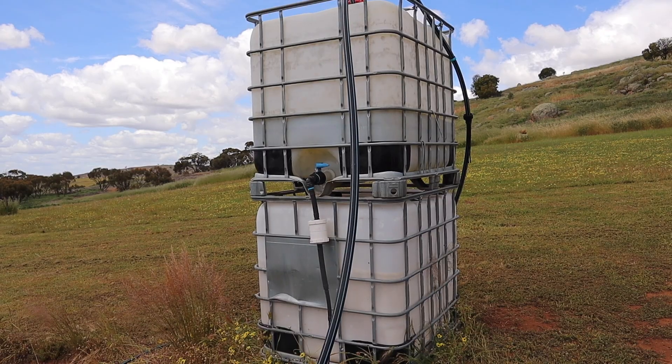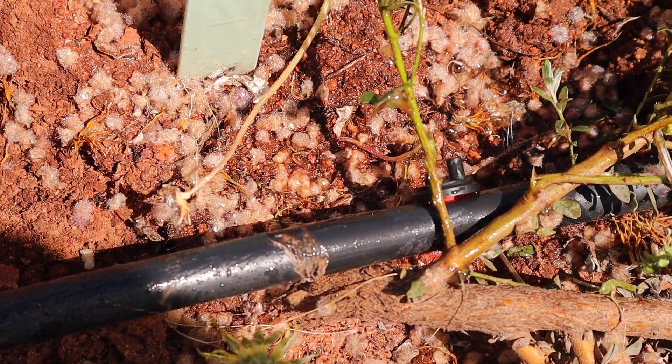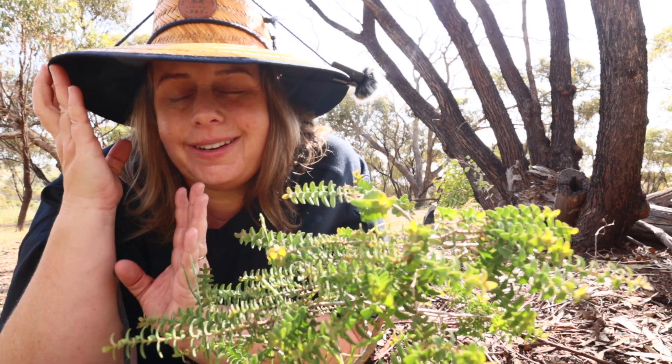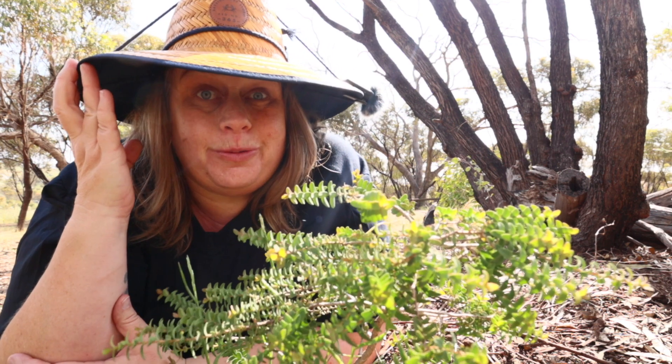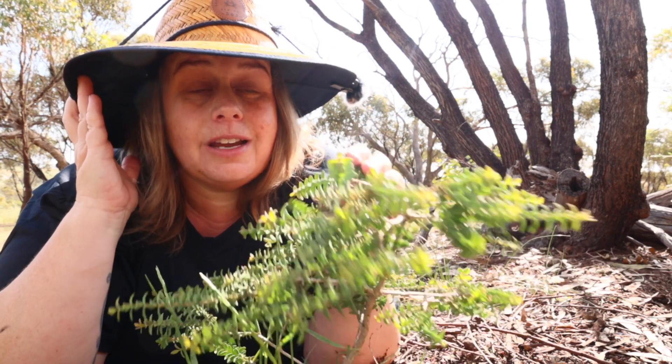The trees along this ditch were irrigated using a gravity drip feed system. We stacked two IBCs at the top of the ditch — since it wasn't on contour and there was a slope — to get extra head pressure. We started with 2-litre-an-hour drippers then upped those to 4 litres an hour. Those first initial years of irrigation established these trees really well. But we didn't plant all of the trees from that same tube stock batch along this ditch. Check this little one out — same tube stock, planted at the same time, not irrigated at all, ever. What a difference just that irrigation over the first two summer seasons made.